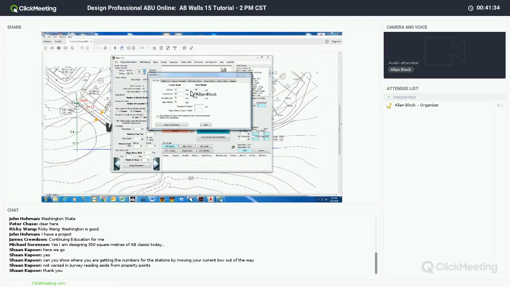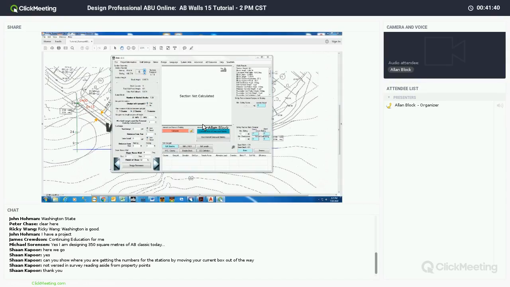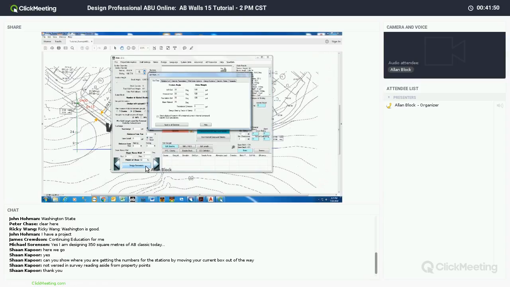I'm not going to use seismic today, so I'm just going to use my soils. And I'm going to hit the Hide button, and it's going to make this go away. Now, if you've accidentally hit the Hide button and you need to change your soils or add a seismic parameter, to view that screen again, you just hit the Design Parameters button between the two arrows, and it will bring it up. And then you can just hide it again.